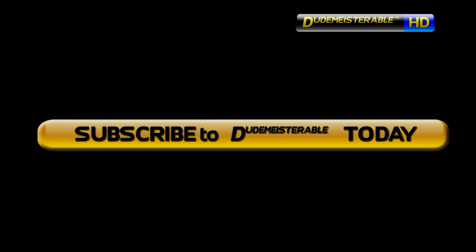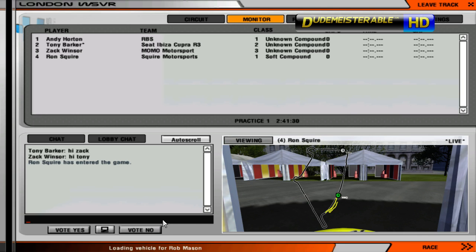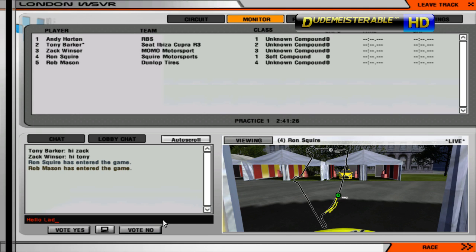Okay, I think we are in the server. So we've got this audio. Now let's just get the picture. Yay! Okay, so Tony Barker is the administrator. You can see the star right there.